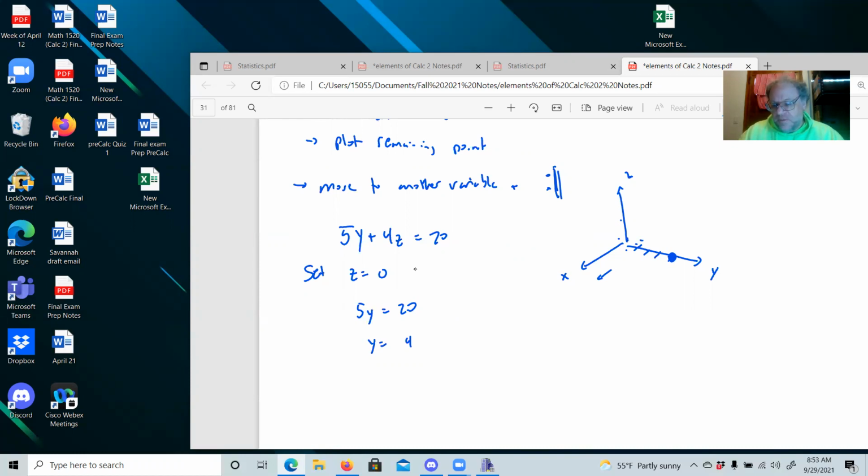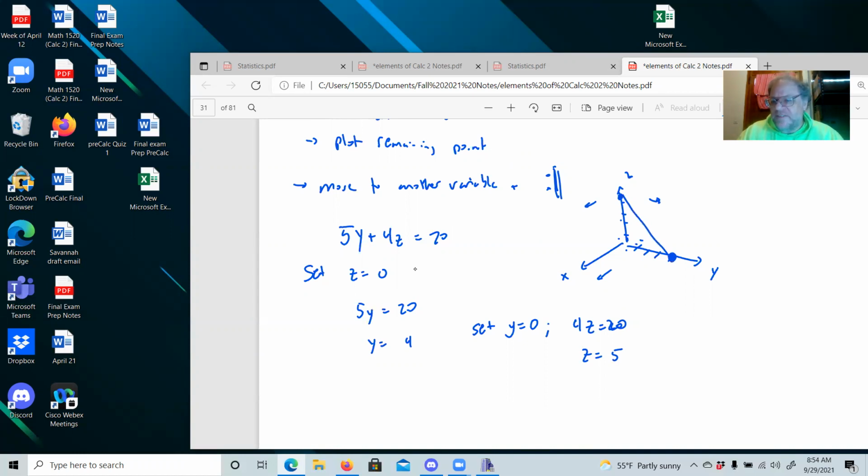And then we're going to set y equals 0. So we have 4z is equal to 20. Well, they come up with some really nice ones here, don't they? And then z is equal to 20 over 4, which is 5. 1, 2, 3, 4, 5. Notice we're not going anywhere in the y direction or the x direction. We just went 5 in the z direction. And then we go ahead and connect the dots.